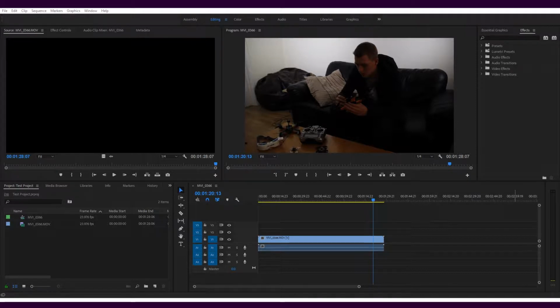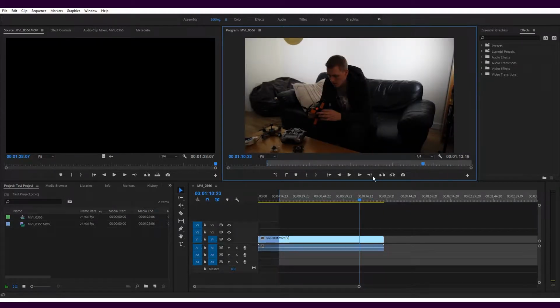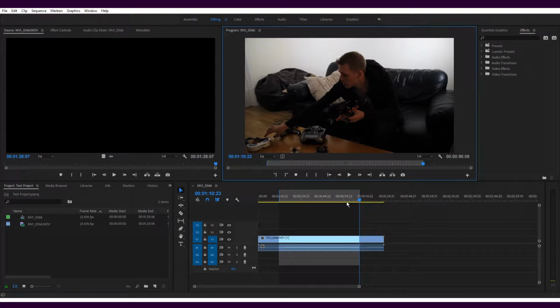All you need to know for now is that the play button in the middle plays the sequence and the shortcut is spacebar. You can also use these buttons here to set and clear the in and out points of the sequence. This is mainly used for pre-rendering and exporting, so I'll explain more about these in a moment.